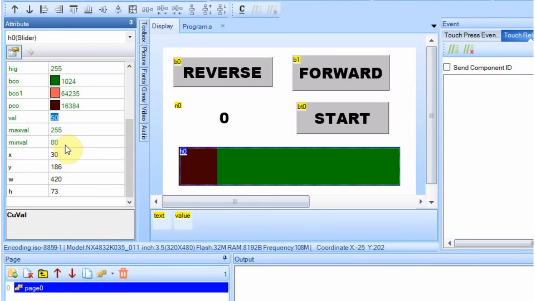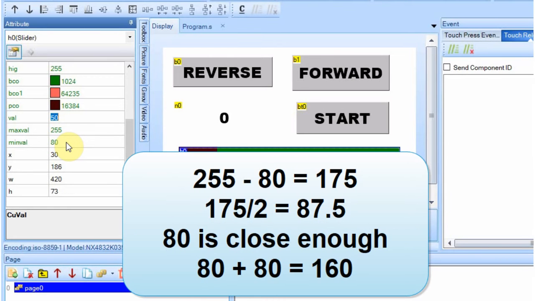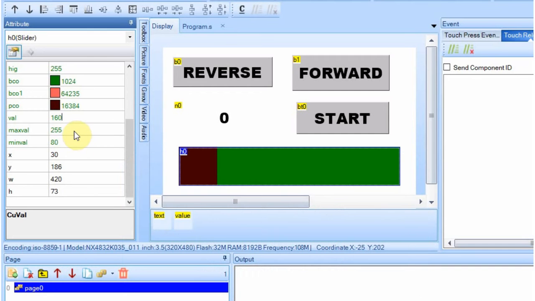And now we're going to set this somewhere in the middle. So 255 minus 80 is approximately 170. And 170, let's say 160 divided by 2 is 80, so we'll just put this at 160. It's not perfect, but it's close to the middle.